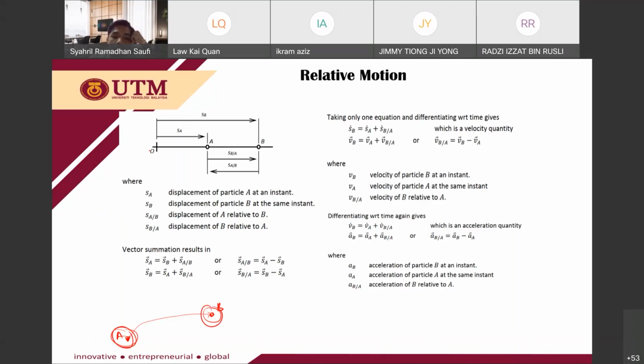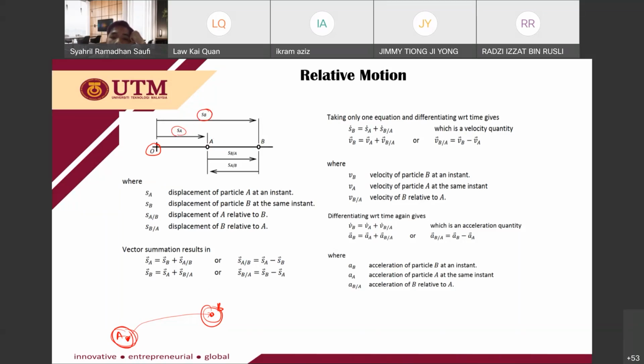So for this example, in this diagram, you have a fixed position O. Fixed position means that point O is not in motion. If you want to do the analysis of displacement to point A, you just use the symbol SA. The symbol of displacement is S. And if you want to measure the displacement from fixed position O to B, then you just put SB. Usually you just put SX, S not X, SY, S not Y.